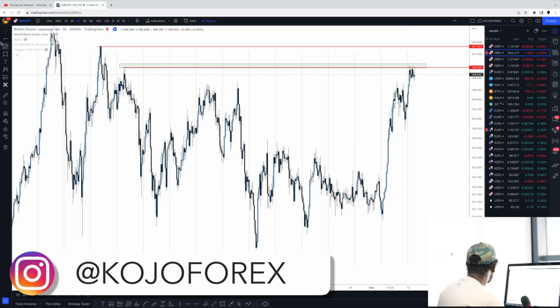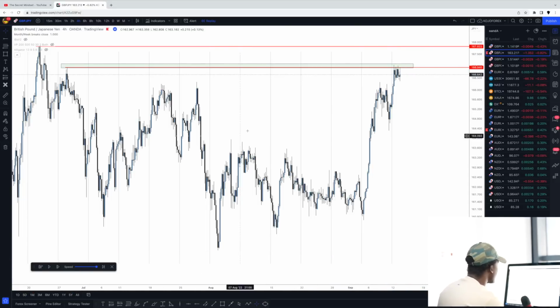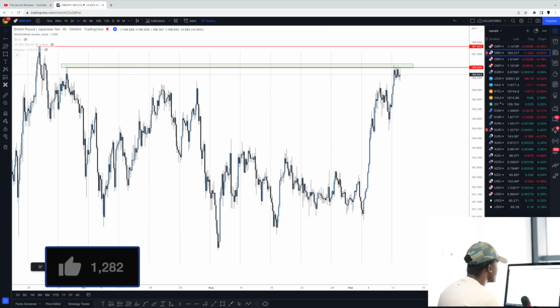And then being the fact that we have this zone right here, which is not too far away from the last high, then usually you have the market trying to be very manipulative within this range in terms of using a huge spike, tap into that range, taking anybody out who has been already jumping on this trade earlier, and then before rightly moving in the right direction, right? So let's see exactly what happened with this.